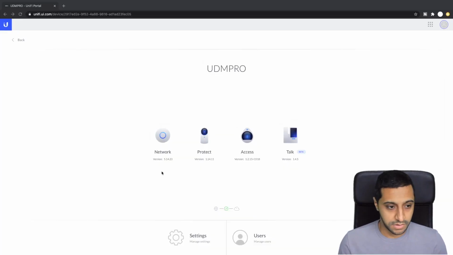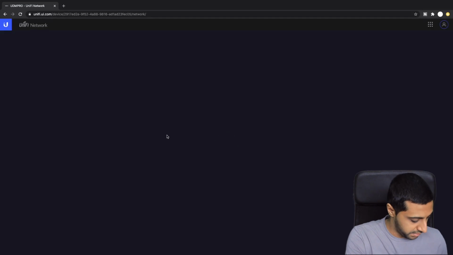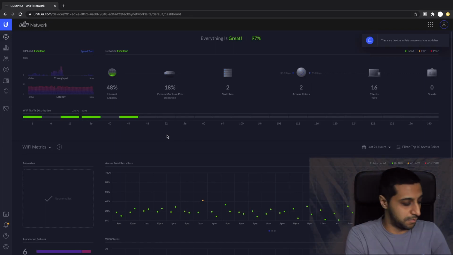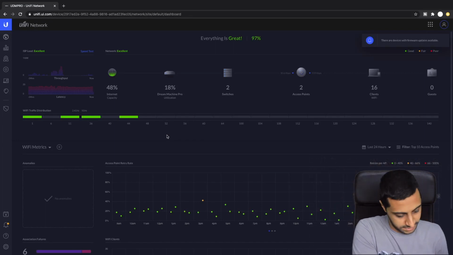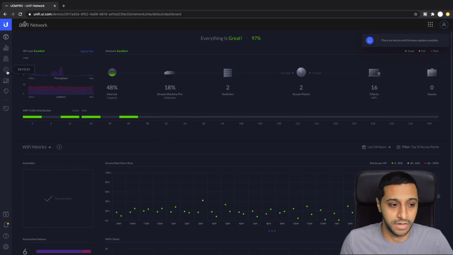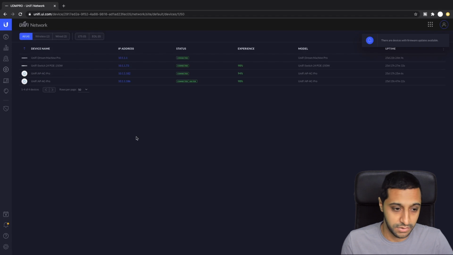Let's start by logging into the UDM Pro. I'm already logged in here, so we just need to go to our network controller. What I actually have next to me is my AC Pro, which I'm going to plug in and get set up. It's plugged in via a PoE injector. I'm nowhere near my switches. I've literally just plugged the access point into a PoE injector. We're going to give it a minute or two to pick up. At the moment it's flashing white.